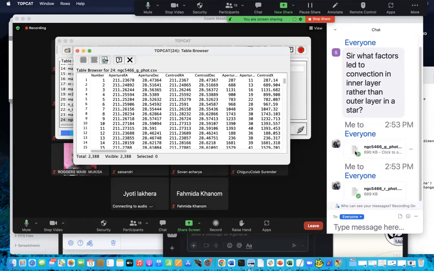Please write yes in case you managed to open the file, then I can proceed. I'm just pausing for a minute, so please let me know if you managed to open the file.